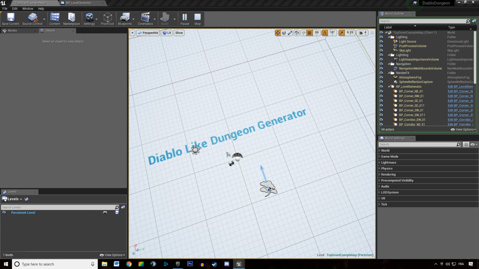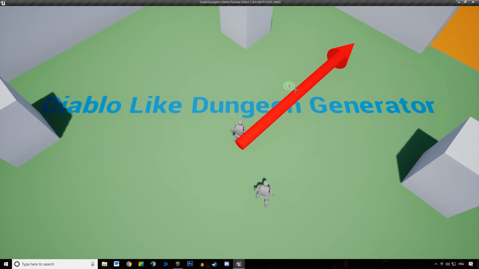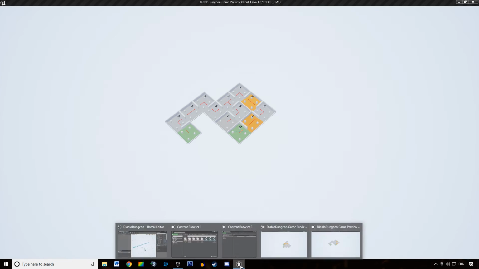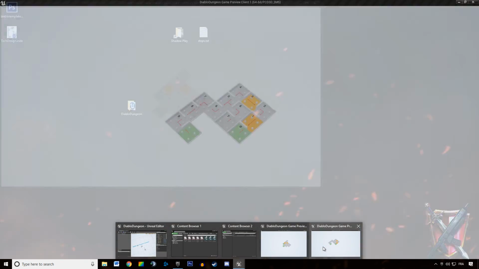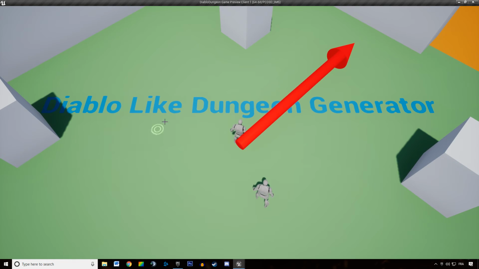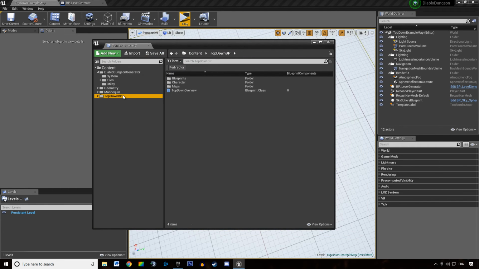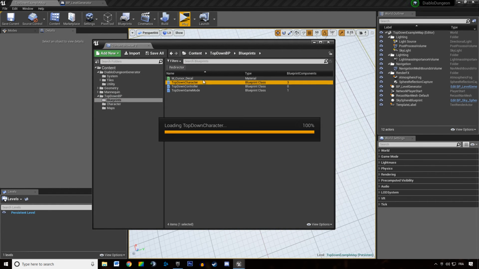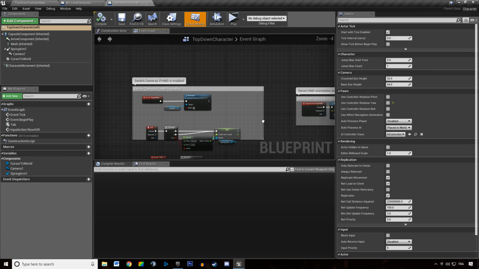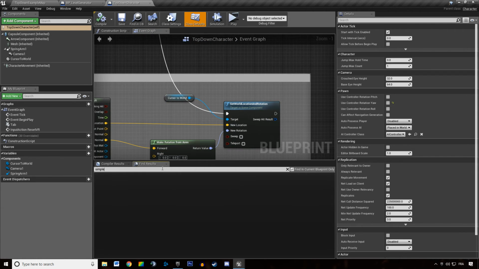And excuse me, I brought that on my different screen. So the client has a different setup than the server. We can clearly see it in the miniature, in the thumbnail. We can also see the client cannot move, and that's because the character blueprint they are using is using the node simple move to.